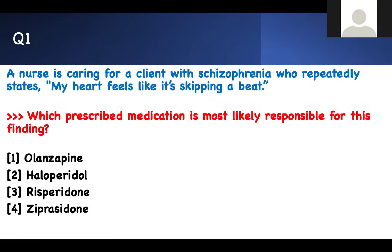There's only one medication that can affect your heart based on antipsychotic function. And that medication is what? Something that will cause you to skip your heartbeat. It's not Clozapine, it's not Haloperidol, it's not Risperidone. This is Ziprasidone. All the antipsychotics have specific side effects. I have other videos you can watch. This one is designed to give you all the things you need. Ziprasidone causes QT prolongation. That is why this patient had a skipping heartbeat. So which medication should we pick? Number 4.